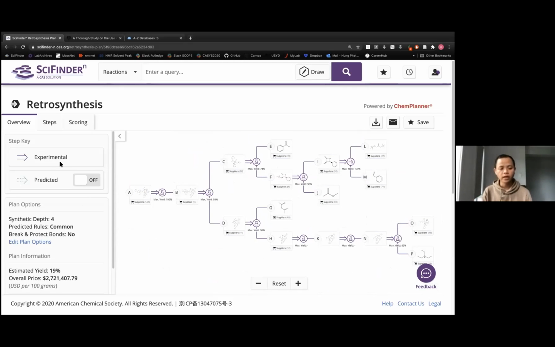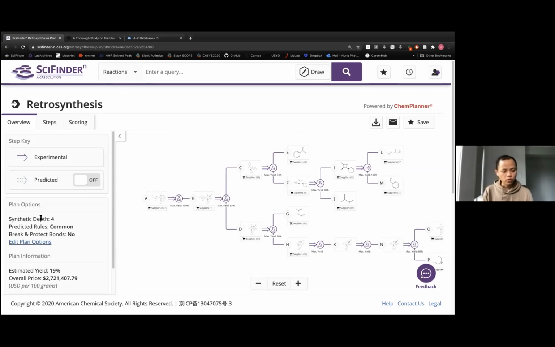Sometime I will give you an example of a predicted reaction retrosynthesis route as well. This is when you have a novel or a more obscure, less studied molecule. In this case, SciFinder-n will give you the predicted reaction, a reaction of a similar type of compound with evidence in the literature.